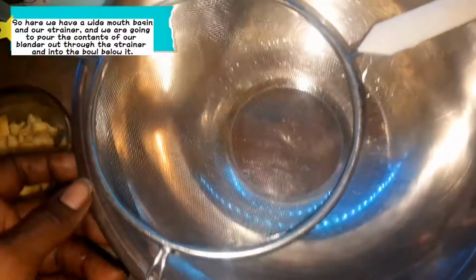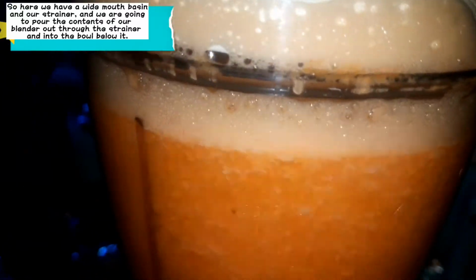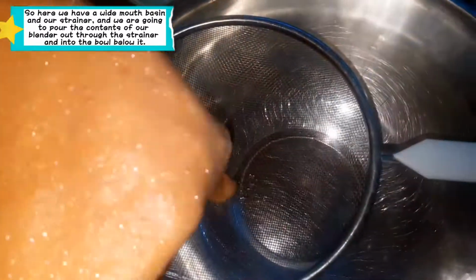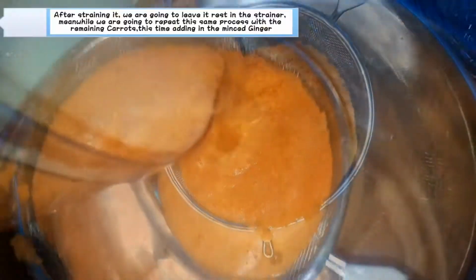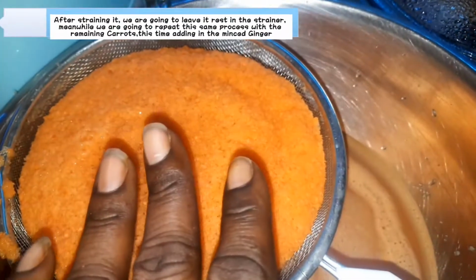Hey guys, so I have a big basin here with a strainer right over top. I'm gonna be pouring it in. I had it on the grate setting of my blender, and it of course went all the way to the top. One thing with carrots is it produces a lot of foam. So what we're gonna do right now is drain this off into our bowl. After pouring it into the bowl, I'm literally not going to do anything with this. I'm going to leave this separately.